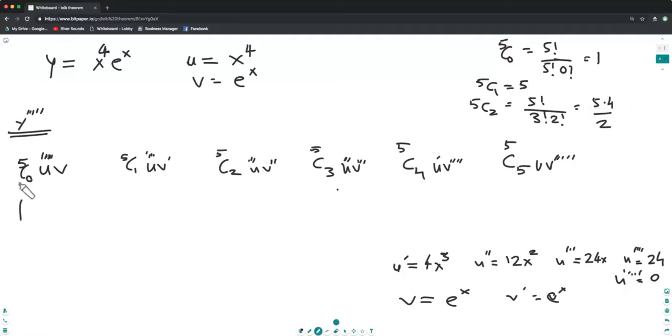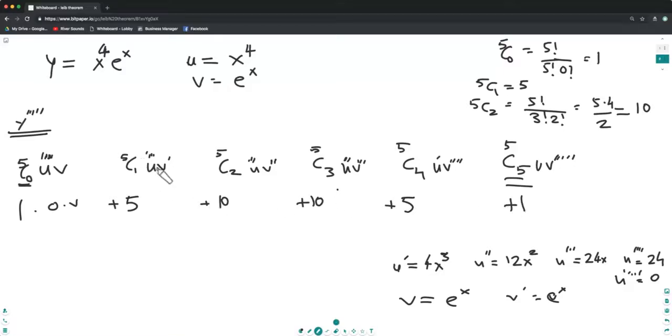So the coefficient 1 is here, and similarly this coefficient here is going to be the same as this one here, so you can just as well write right away 5C1 is going to be 5, and 5C4 is going to be 5 as well because of the symmetry. 5C2 is going to be 10, so you can just write 10 here and write 10 here. And now you've got u differentiated 5 times, and you know it's 0 times v, and of course there's a plus here, there's always a plus here, plus here, plus here, and plus here.